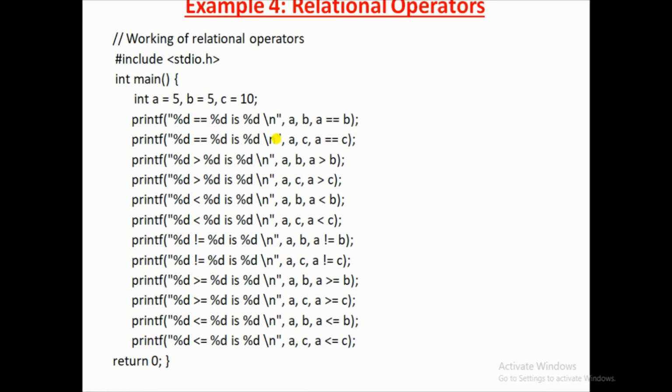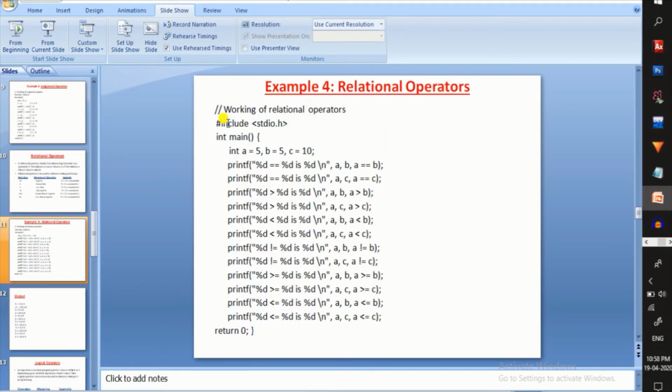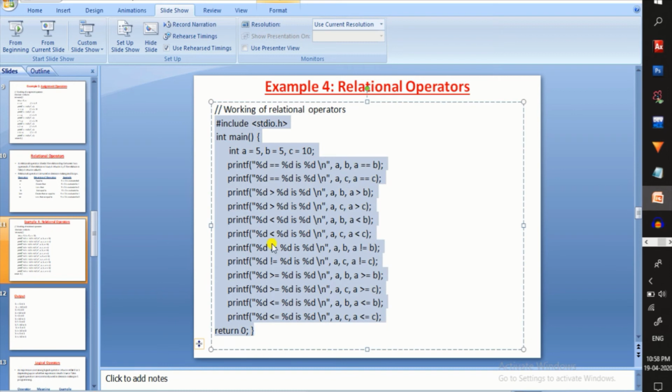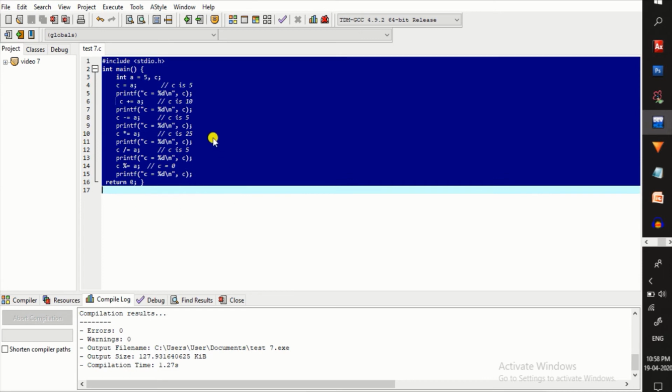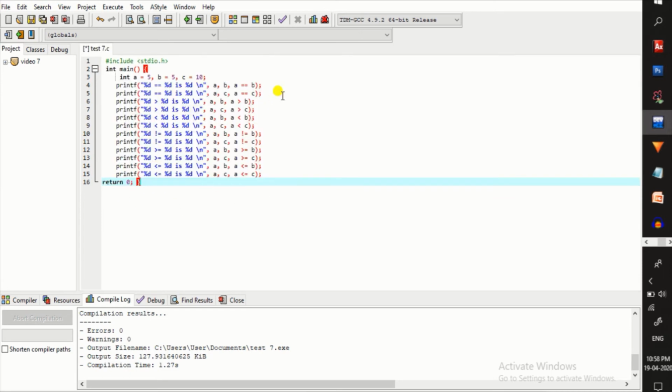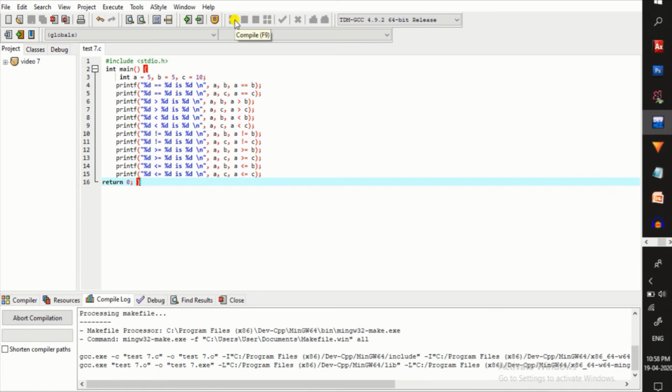If it is true, it returns 1, and in the case of false it returns 0. So let's see. I just copy this code, paste it here, and compile and run.